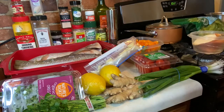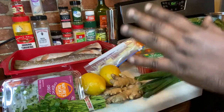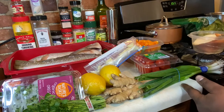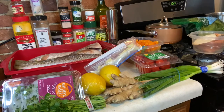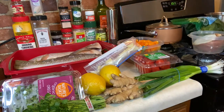Let's move on with the fresh herbs. What we're using is oregano, basil, and some parsley. We're going to mince these up. We're using some green onions as well. That is all going into a nice little marinade with some oil. And I'm going to rub these down with some olive oil, which I have back here, before we start seasoning them really well.